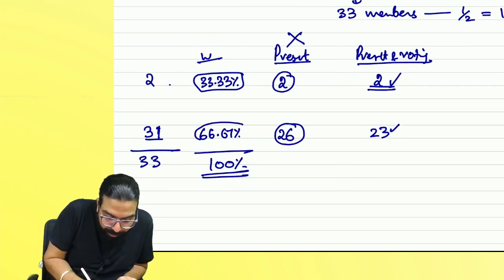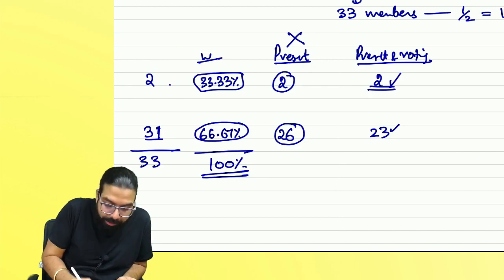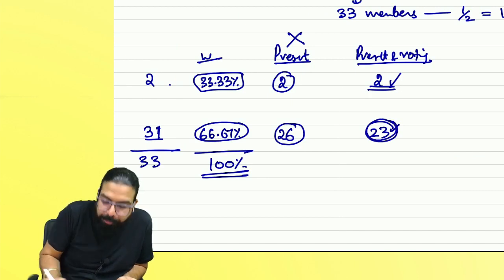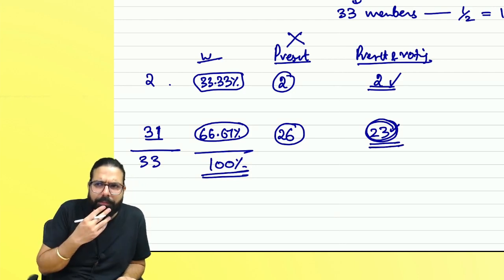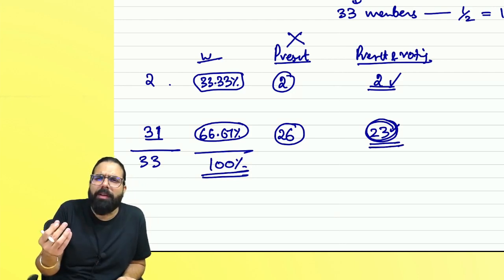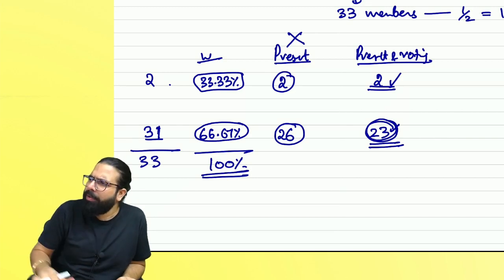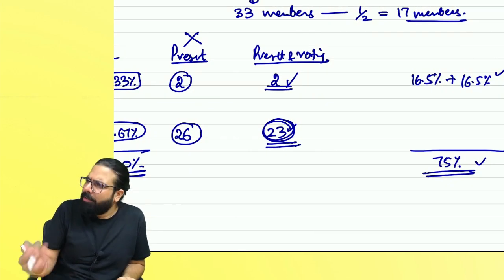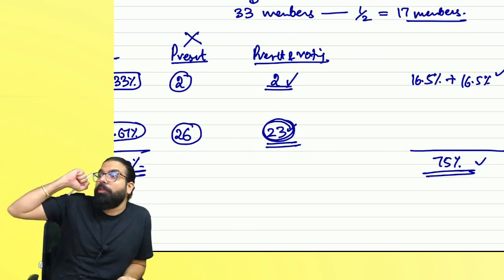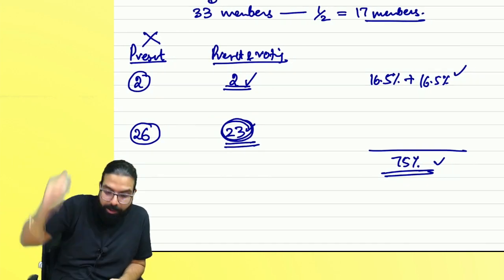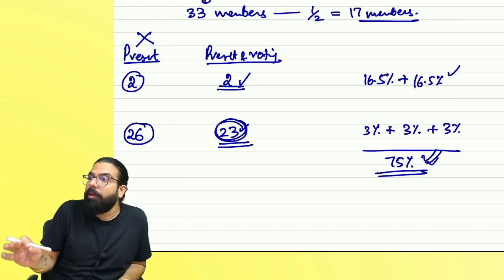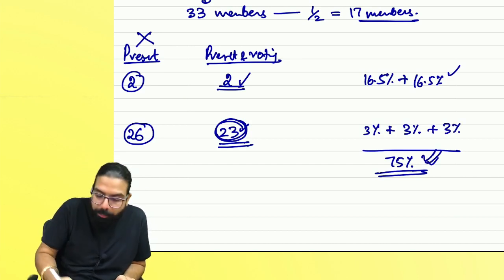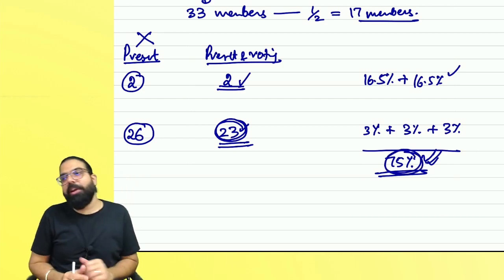And this 66.67%, again, this should also be divided by the number of members present and voting. Now, can you tell me if you divide it by 23, how much will come? 2.9. We'll take it as 3, everyone. Now 3% in favor. Tamil Nadu told, yes, we agree. It should be 28%. Again 3% in favor. Like this, all the states, when they agree, and it comes up to how much? Some will not agree also. So it should come up to 75. Only then majority is achieved.